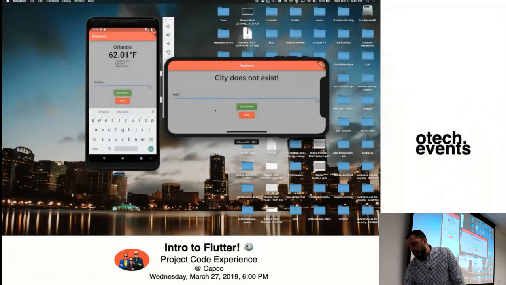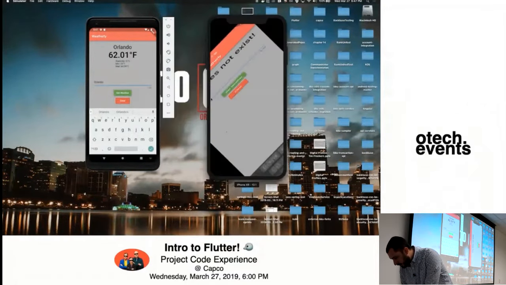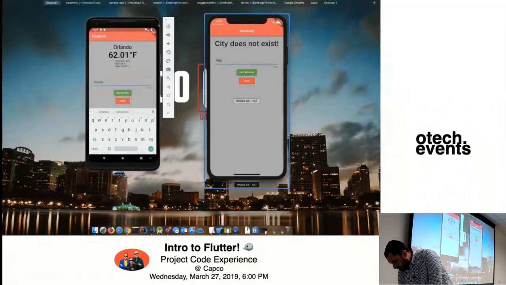Well, that's because I have a list view. If it didn't have this in a list view, I wouldn't be able to scroll. Pixels would cut off and I'd get a warning saying, hey, you're X amount of pixels over. So generally, if you want to type something into a text edit field, you want to have a list view. Unless you know that screen is never going to change, you're not going to need to scroll, or if someone rotates, it's not going to affect your layout, then you can go ahead and not use a list view. So I'll go ahead and flip that back.